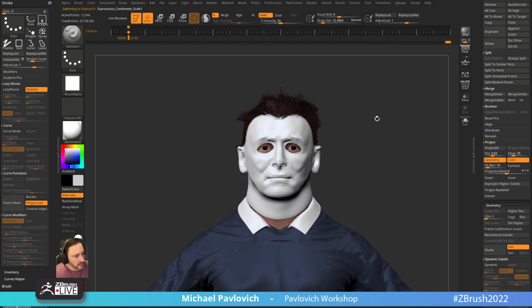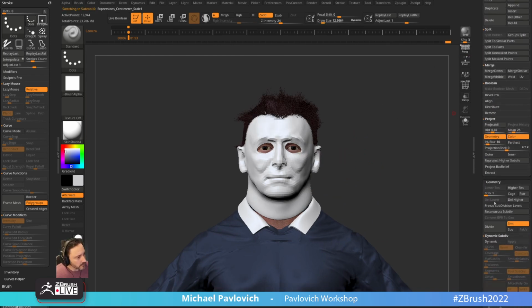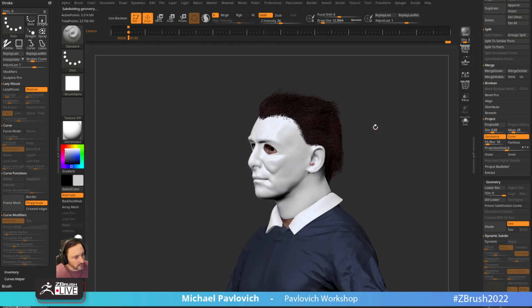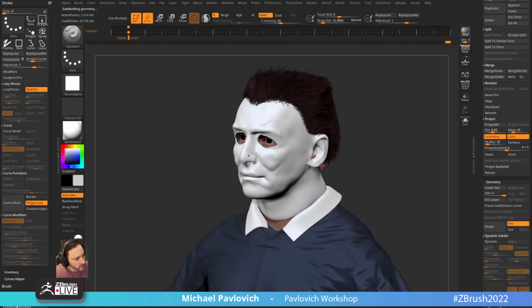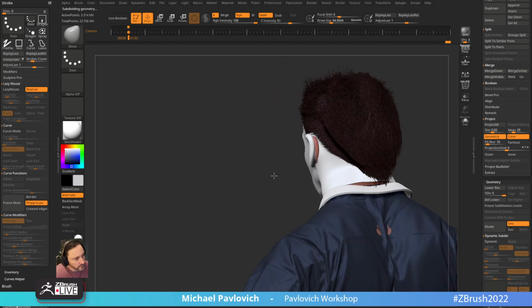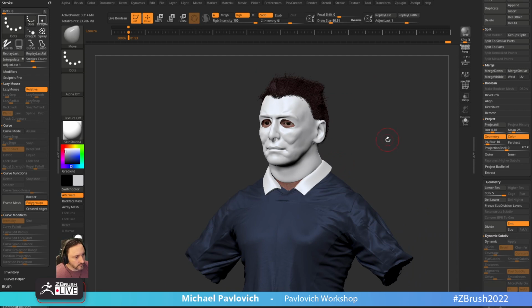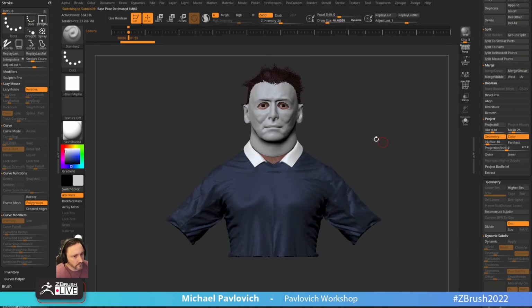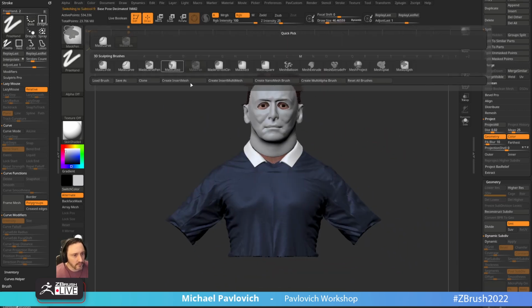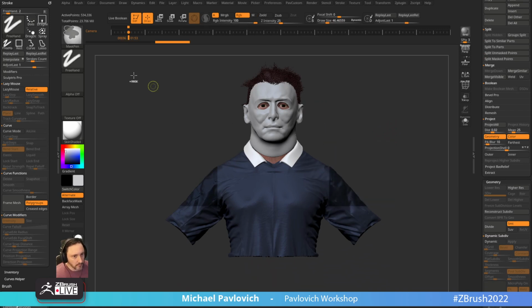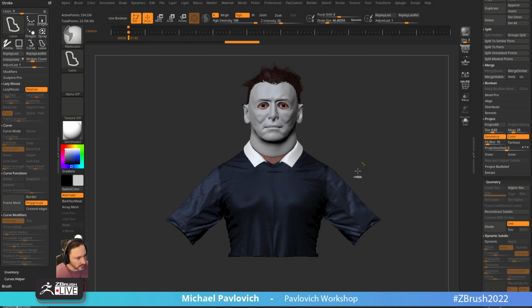We'll turn off perspective. We'll go back in here. We'll go back up in our subdivision history. We'll pull this out just a tad. That A pose is a little bit much. Let's switch over here to mask lasso, Control Alt, so we can mask this out. We'll Control tap to blur that mask out just a little bit.